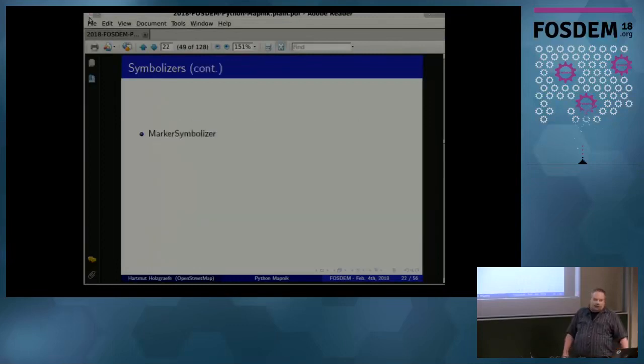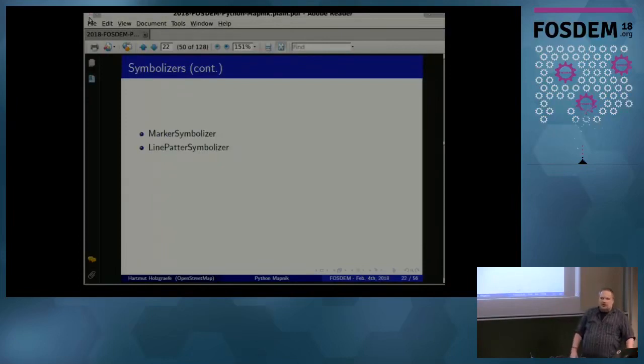And we have some more sophisticated symbolizers, like the marker symbolizer, which can be repeated if it is used on line or polygon data, whereas the point is just at a fixed position. We have a line pattern symbolizer that is similar to the marker symbolizer when you use it on a line, but with the marker symbolizer, the marker image is always upright, and with the line pattern symbolizer, it follows the direction of the line.